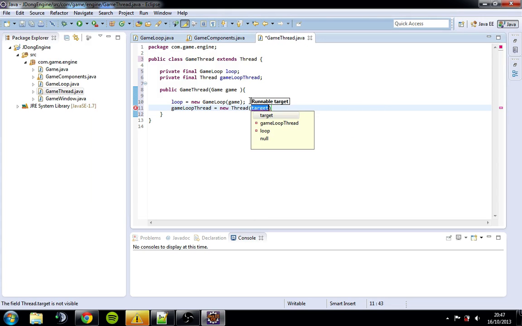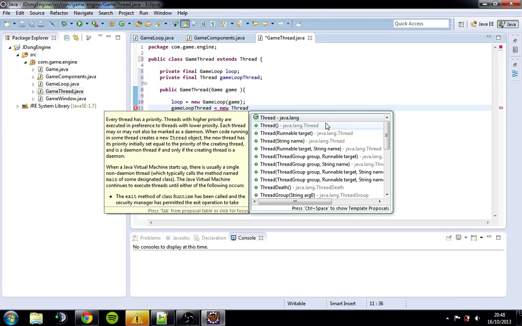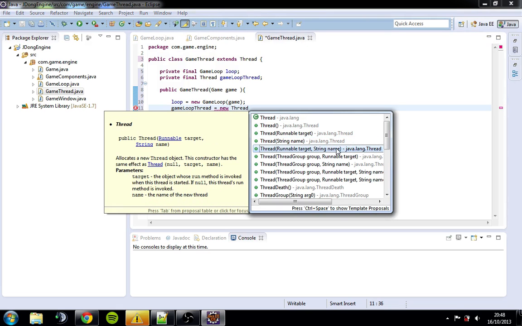Now this Runnable target is going to be the loop, and we're also going to be able to pass in the title of the, isn't that what it is? Sorry, give me a second. I believe it's the title. Yeah, so here we are. So yeah, the name of the thread.